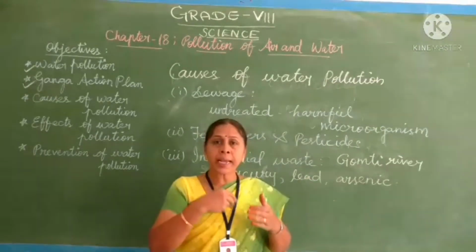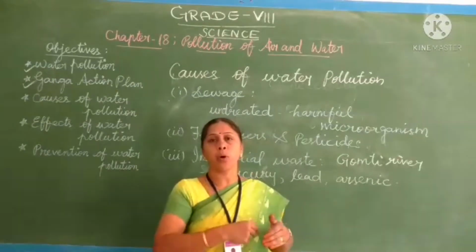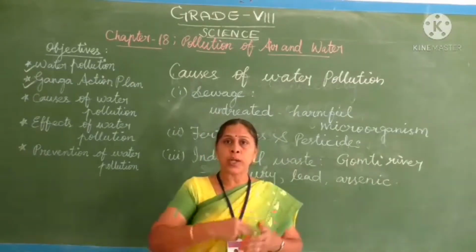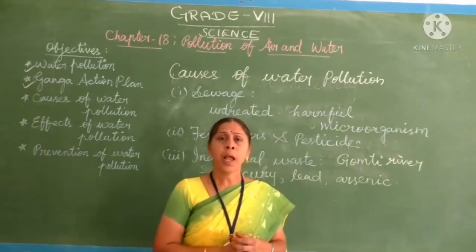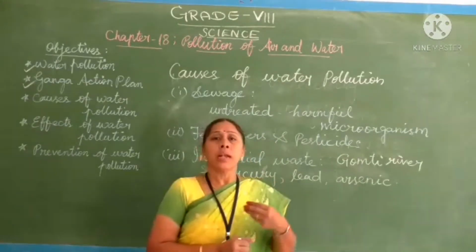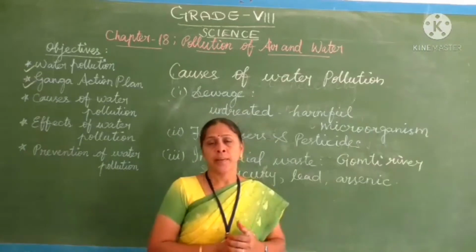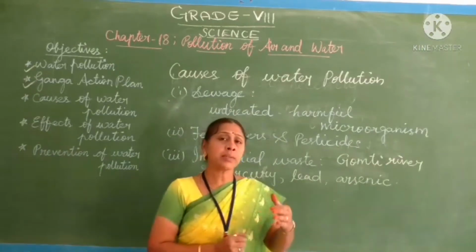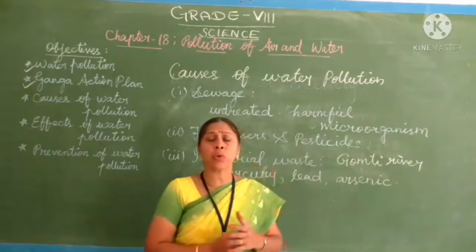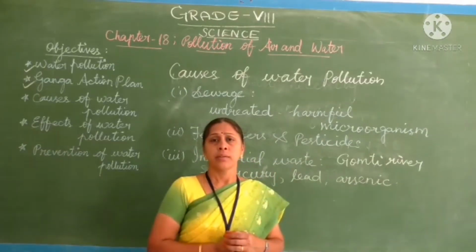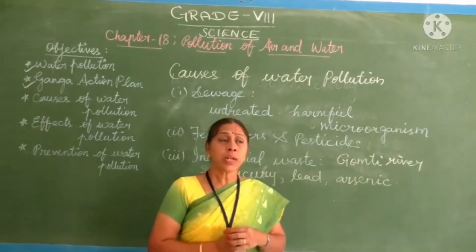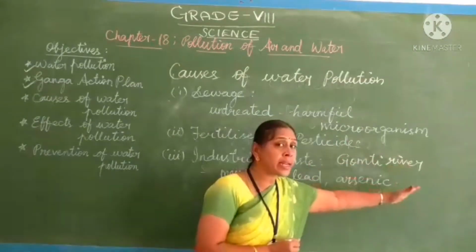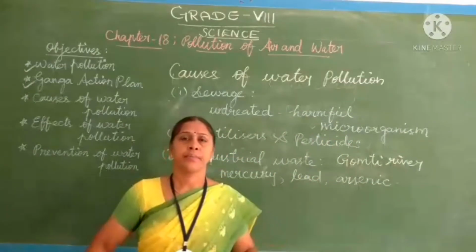When these chemicals enter into the water body, what will happen? Naturally, the oxygen level will come down in the water and it will become unfit for living or using. The marine living organisms inside the water cannot breathe without oxygen. The plants also will die. So like this, the Gomti river itself became dead.